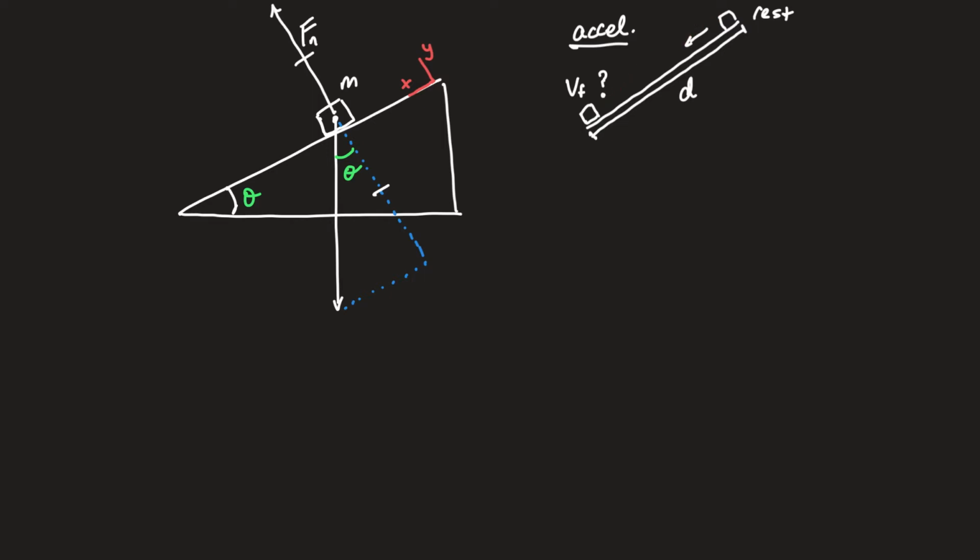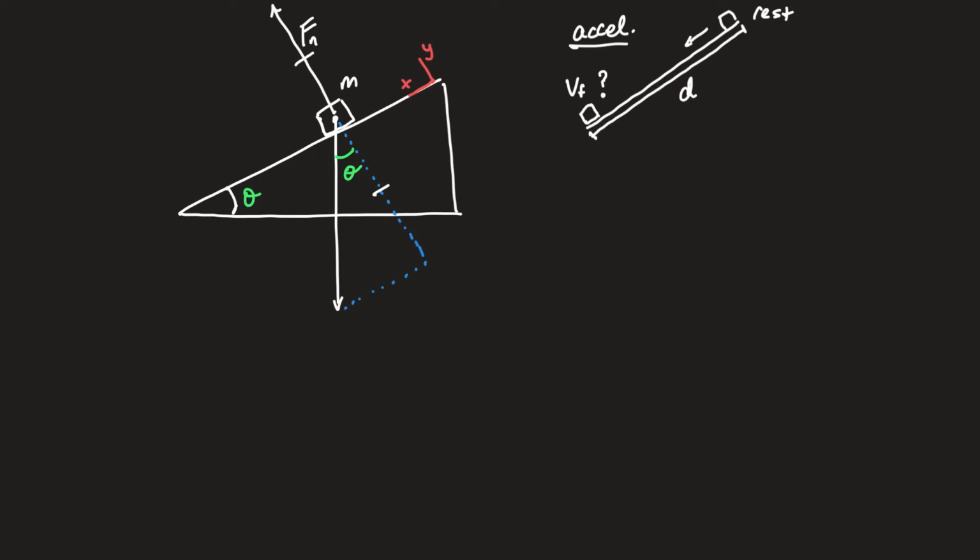I know it's accelerating the whole time, and it's just moving in a straight line while accelerating with a constant acceleration. The acceleration value is not changing. And we'll get the value of the acceleration or an expression for it in a second. But we take this first step just to help us understand where we need to go in the problem. So it's looking like I need to come up with an expression for the final velocity, and I have uniform acceleration here. So how do I do that?